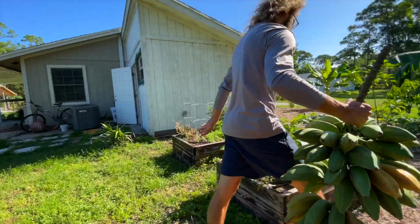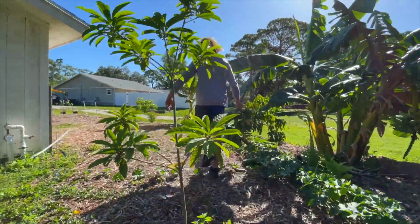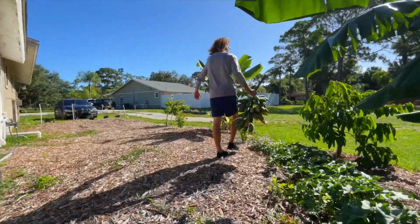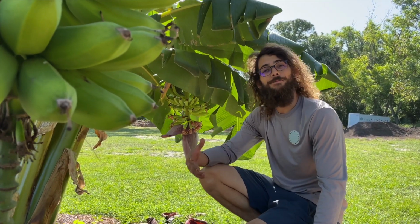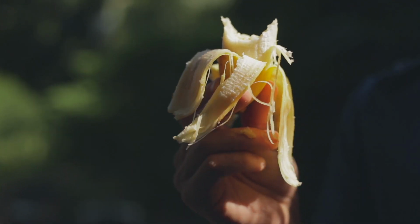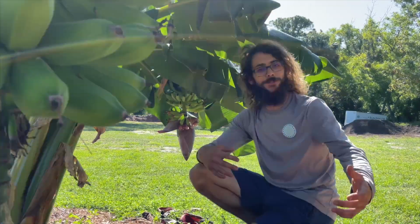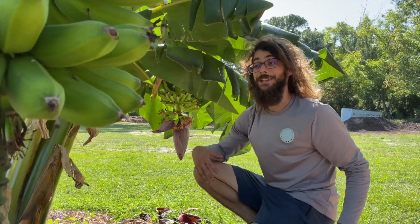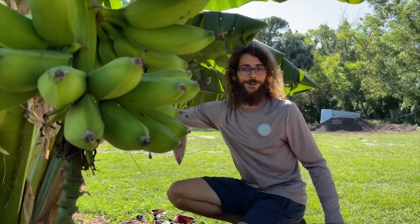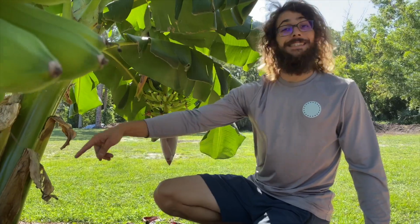So this dwarf Orinoco is like that huamoa where you could cook it like a plantain, like a potato, and it's so good for tostones. But I also like to use it as a sweet banana, like a ripe banana. It works for both applications, like smoothies and eating bananas and oatmeal, and then also cooking it in dishes at night. So I love these for that, the dwarf Orinoco, and they stay short. So anyways, this is one of my faves for bananas. Let me show you more.